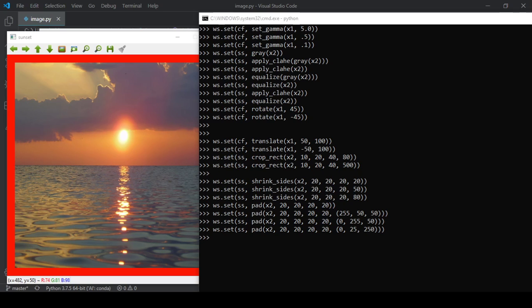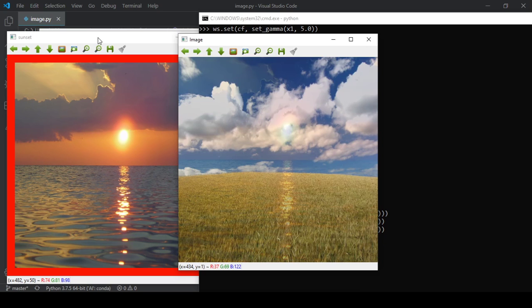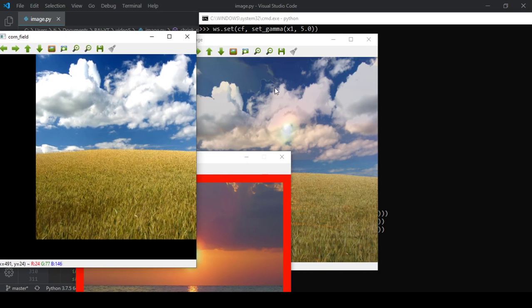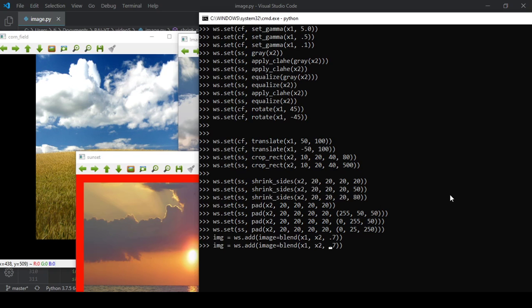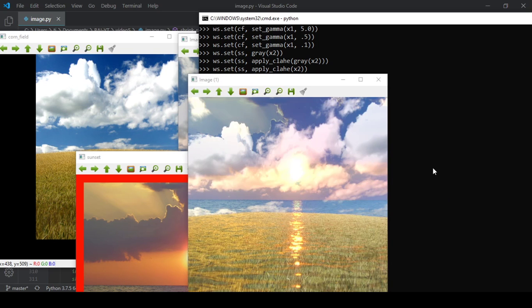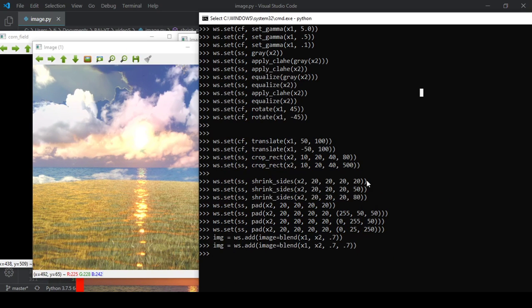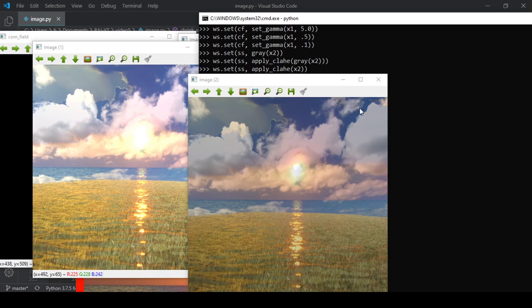Okay. Now we can also blend these images, and I'm going to add a new image so we can compare the two. They're a little modified, but you can see in this image, you don't see that little sun here, which is actually in this image. You can see this 0.7 here weights x1. So if we do 0.7, it will multiply x1 by 0.7, x2 by 0.3. We can override it like this if we want to make it a little more, but it's going to increase the brightness of the image. So that's not entirely safe. So what we actually want to do is go like this. You just use this and you can just decrease it like that. So now we're getting a mix of the two, which looks kind of cool, I guess.